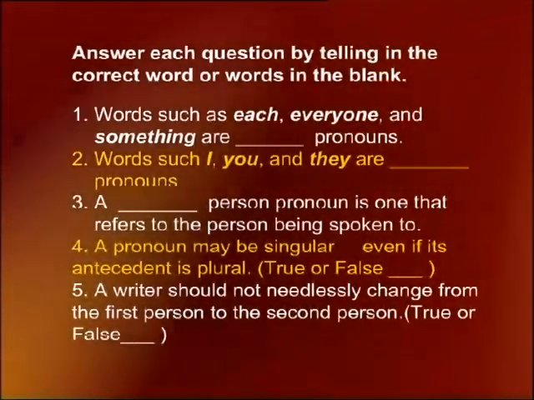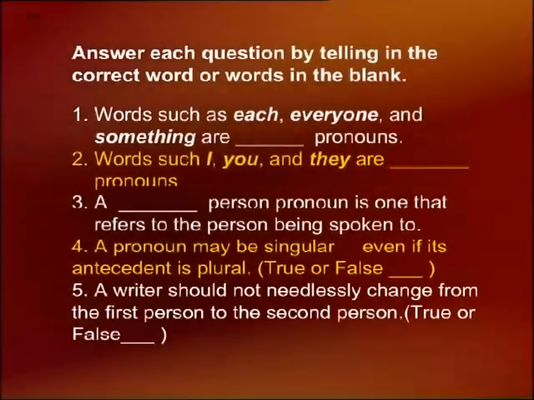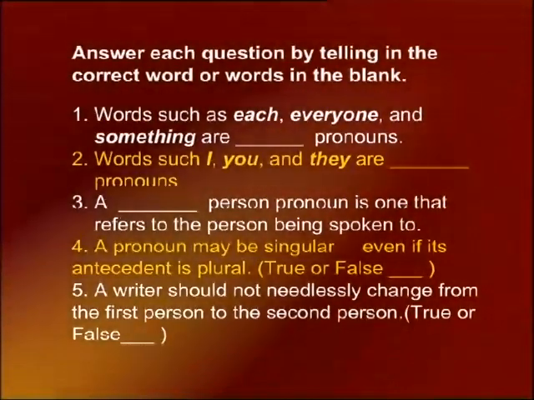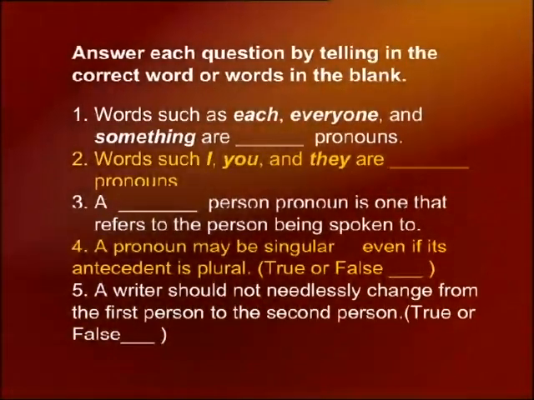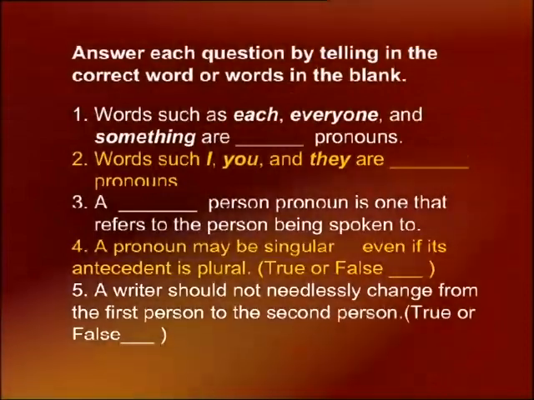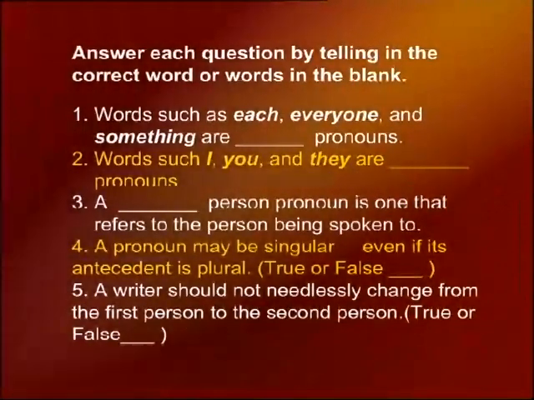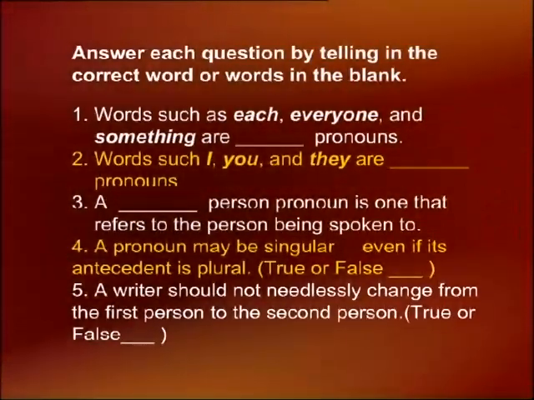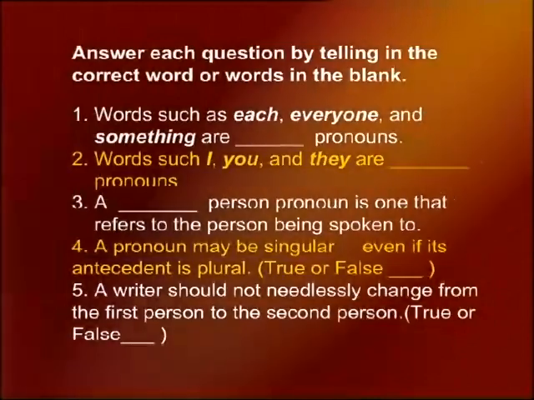Number 4, is this a correct or false statement? A pronoun may be singular even if its antecedent is plural. That is wrong. It's false. And the 5th one, a writer should not needlessly change from first person to the second person. Is that a correct statement or a false statement? And it is a correct statement.